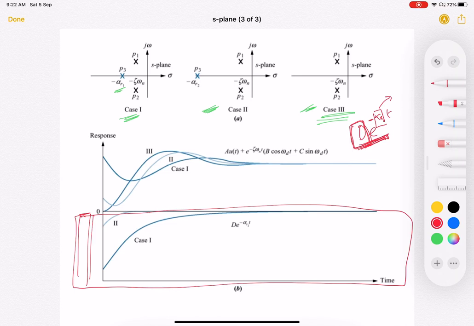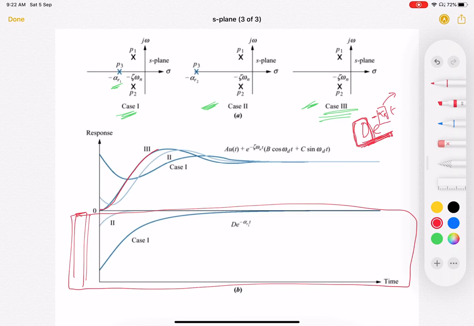So our response when alpha r is very large is going to be the third response that we have here, which is the typical second order response. This is the overall response. But if alpha r is not that far away from the complex conjugate pole pair, it is closer to it in case 2 and more close in case 1, then the exponential decay term, in case 2 given like this, and case 1 given like this, is going to be significant. And consequently, the response that we obtained earlier is going to be modified. So it is not going to remain very true to the second order response. And you have a response like this in case 2 and a response like this in case 1, right?